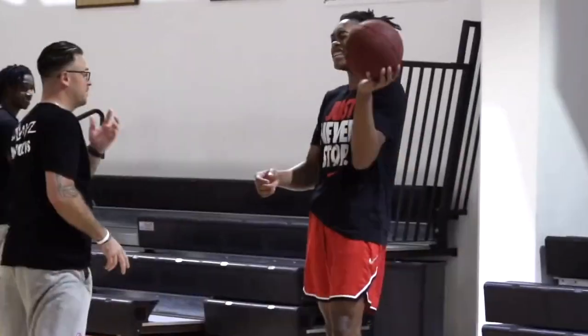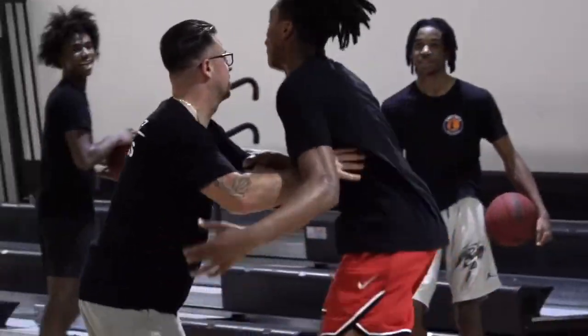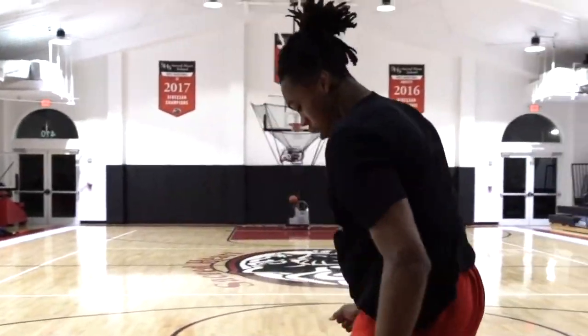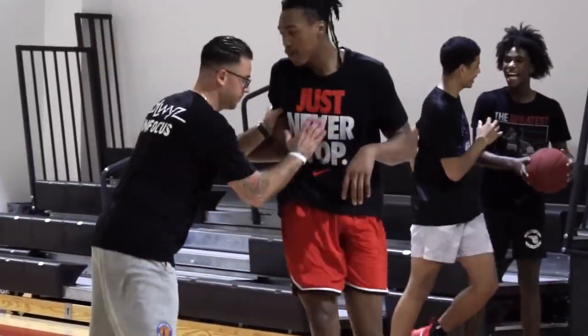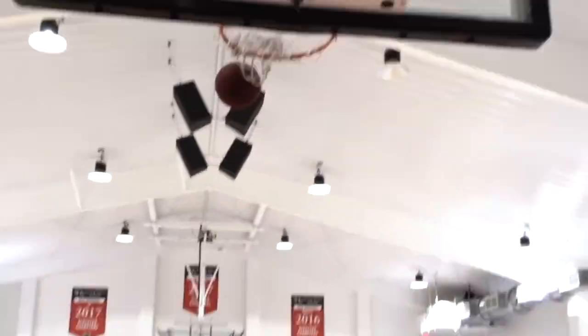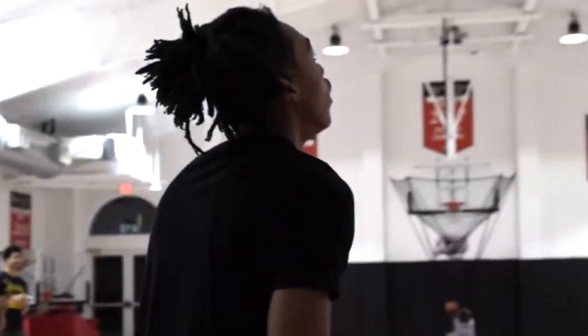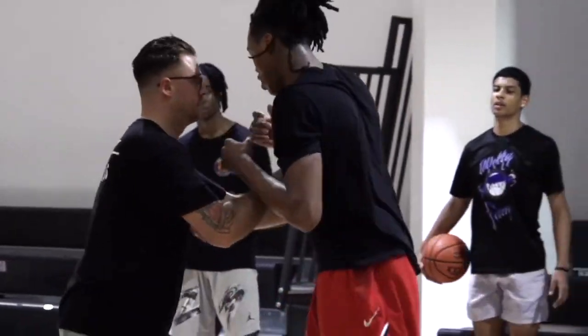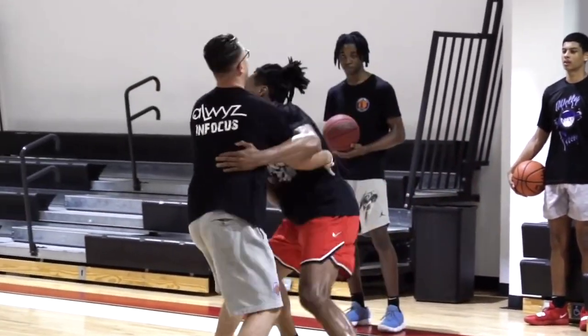And so the physical tools, he's 6'8", got long arms, has the foot speed to contain guards, as well as the ability to switch on bigs, sometimes the 4, even sometimes probably in today's NBA the 5 spot, and hold his own against those players. And so again, that's what everyone wants in today's NBA, is the ability to switch everything, and Scottie Barnes offers that. And the other thing that he has is that he competes.